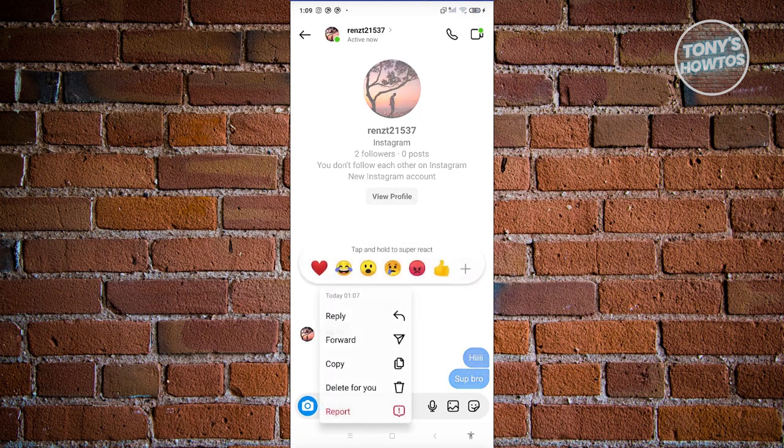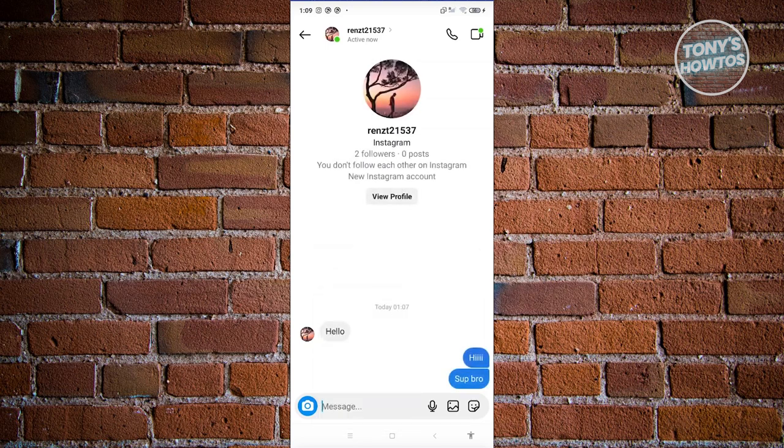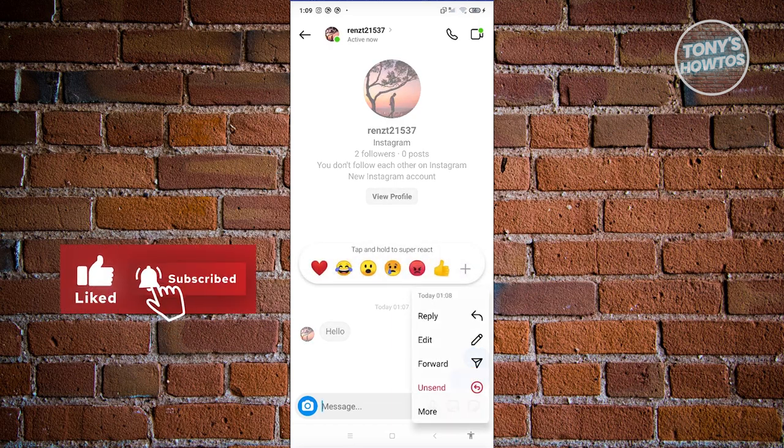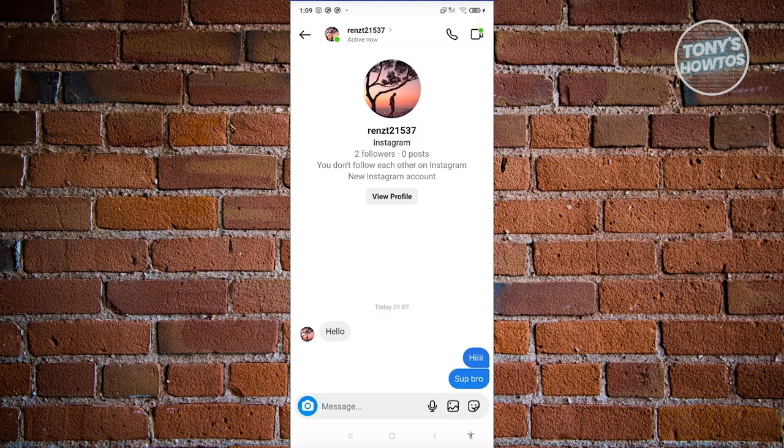So the thing here is you can only delete messages that are available on your mobile device. For example, if you want to unsend a message that you just recently sent, you can press and hold on that message and choose the unsend option here. That would unsend that message as long as that user hasn't seen it or the message is pretty new. They won't be able to see it, but they will still be notified regarding it. But you should be able to remove it totally from the messages here.